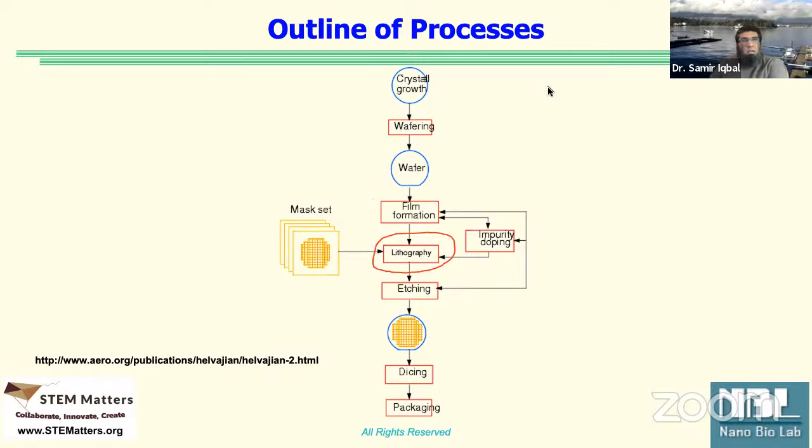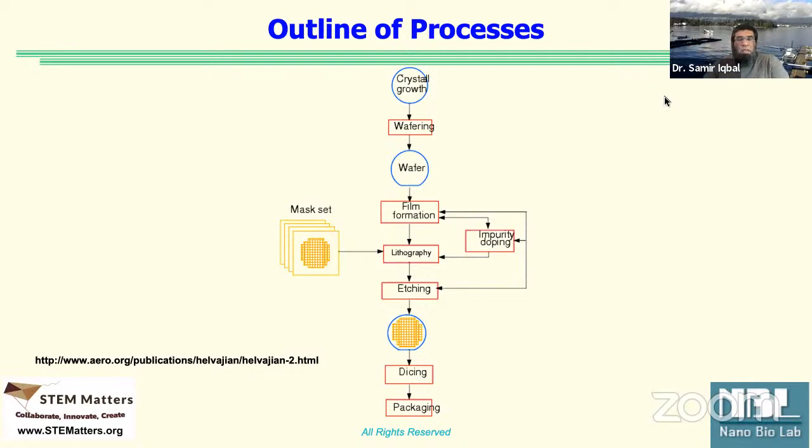This lithography will result in the formation of a pattern. Then maybe there is an etching that we have to do, and we have to remove oxide so we can get to silicon beneath. At that stage, we may be doing doping, we may be depositing metal, we may be etching silicon. Whatever is the case, we get the wafer, but then it may have to go again into another cycle. It would go on through this cycle until all the masks have been used and all the different layers of fabrication steps have been taken care of. And then we have a finished wafer, which will be cut, diced into smaller pieces. That step is called dicing, and packaged into ICs and sent on.